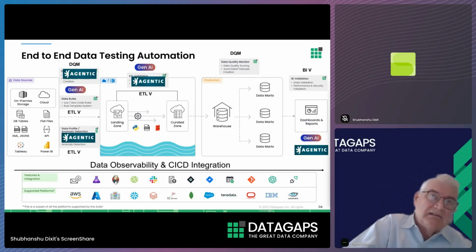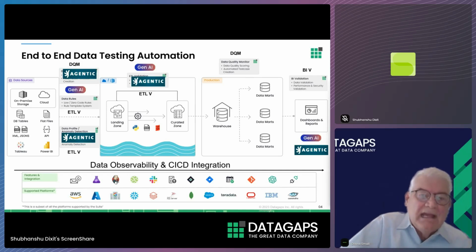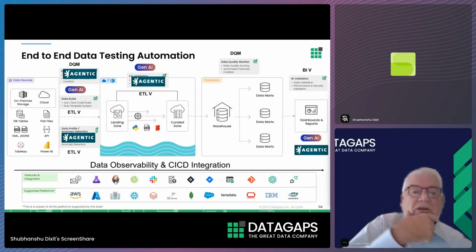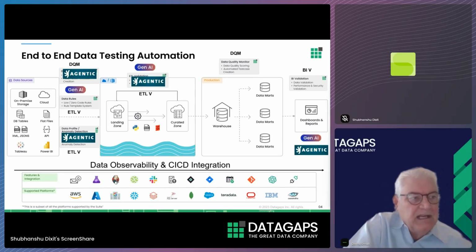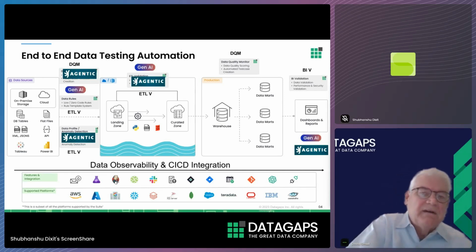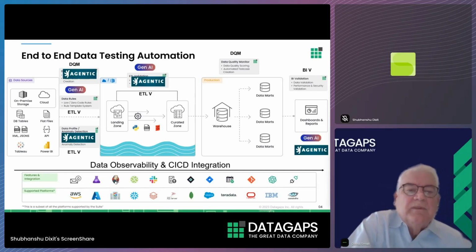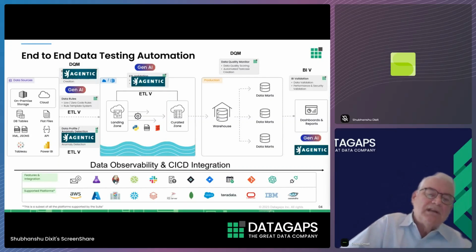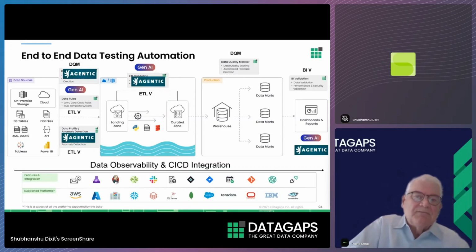You create the data profile and you hand off the data profile results to Agentic AI. Agentic AI says, okay, based upon these results, I need to fire the Datagaps data quality rule engine, and I need it to generate a certain number of data quality rules based upon what I found during my profiles.